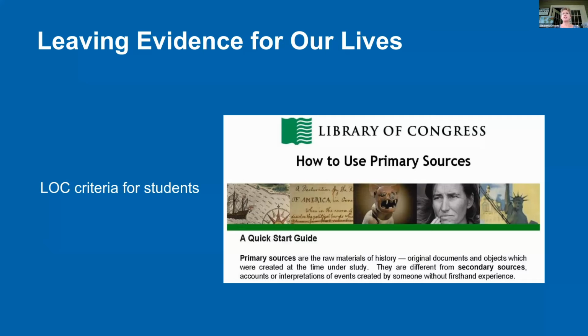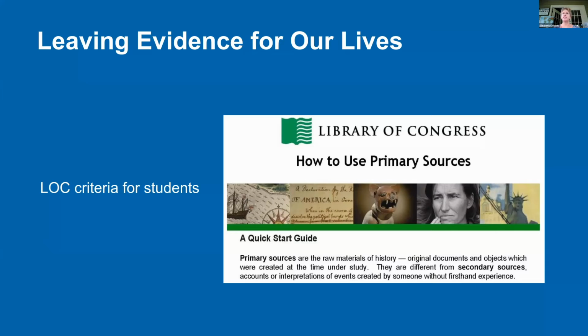Now take a biography. Let's look at our definition that's on the screen. I love this because it's from the Library of Congress, and it gives us a nice, clean definition of primary source versus secondary source. Like the idea that something was created at the time under study. So if you're studying the early 1900s, tickets from things like the Titanic would be perfect, right? Genealogical records would be perfect. Letters would be perfect. But what about a biography that was written in 1900?